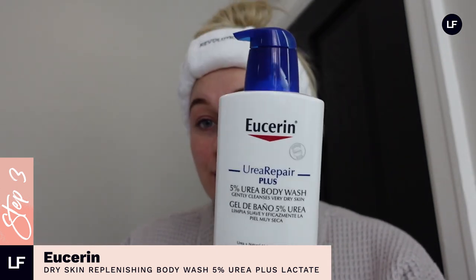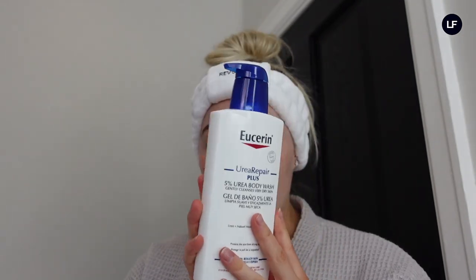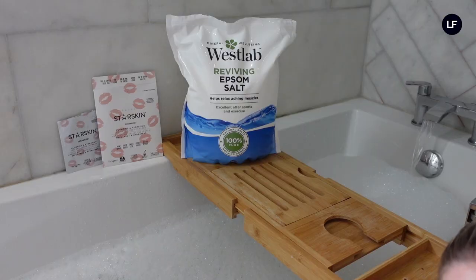Next I'm going to jump in the shower. I have a bit of a routine at the moment of doing a shower then a bath — I'll have a shower to wash myself down properly or wash my hair if needed. Then I'll have a bath after because a bath in pregnancy is just so lovely. It relaxes your muscles, the baby kicks loads, and you just feel really relaxed. For my shower I've been using Eucerin religiously — I love all their products for my eczema and very dry skin.